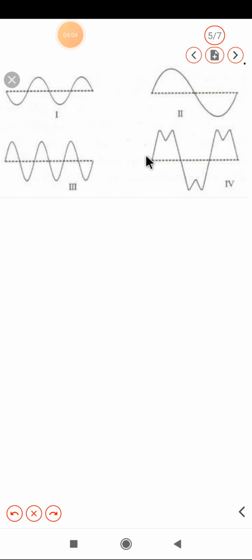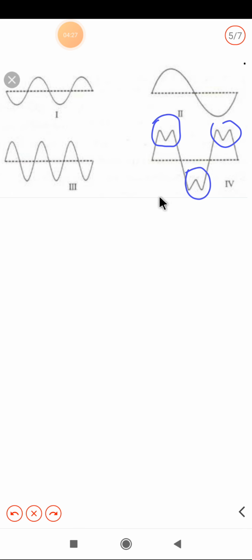Now let me show you one more picture. This is from class 8th basically. If I ask you which waveform belongs to a musical instrument, what will be your answer? This is single frequency, this might be of a tuning fork. This is also single frequency, simple waveform. This is also single frequency. But as you can see here, the waveform is something different. So this is the waveform of a musical instrument, because in this waveform, multiple frequencies are present.